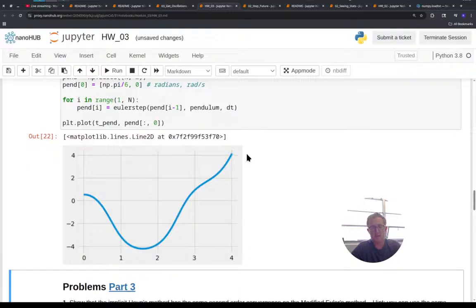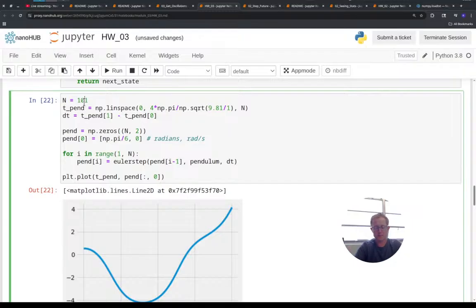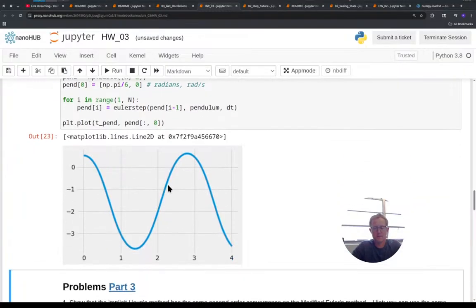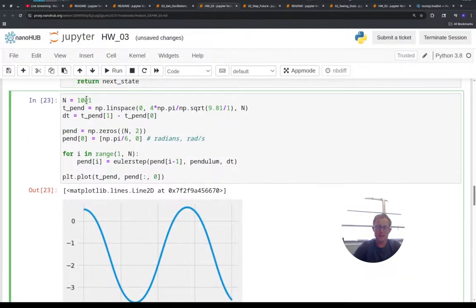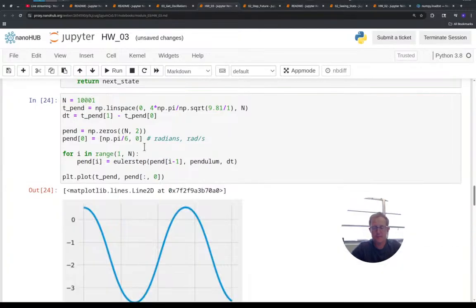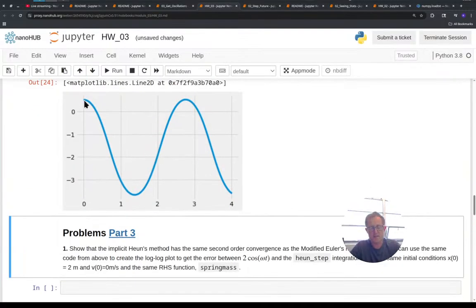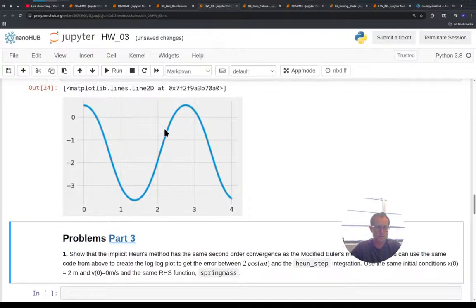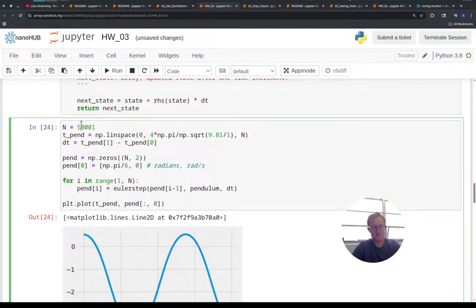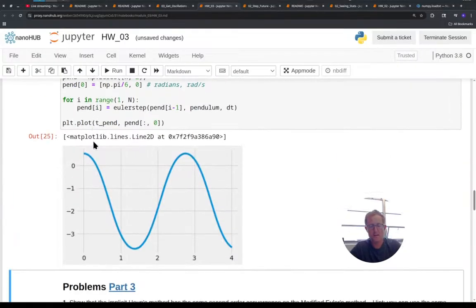We see that energy is not conserved because I'm starting something. So let's fix this problem first. Now it's oscillating more like what I would expect from a pendulum, but the amplitude is growing, so I need even more time steps. Now it seems to start at some value, swing down, and then swing back. So we're starting to fix this, let's say 50,001. It seems like we're fixing this over this 0 to 4 second time span.